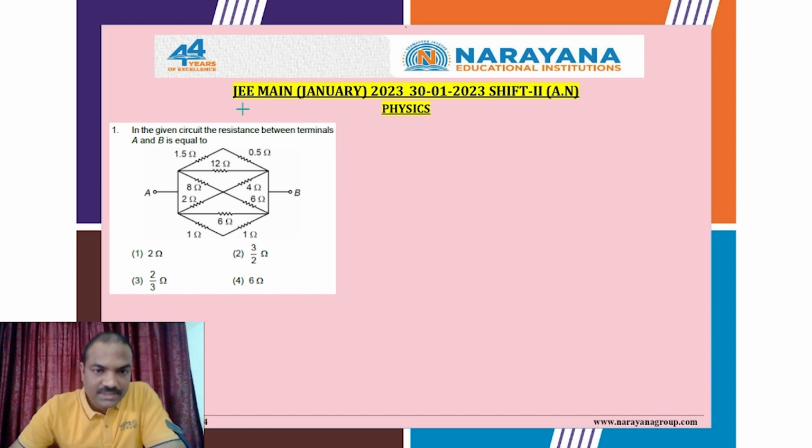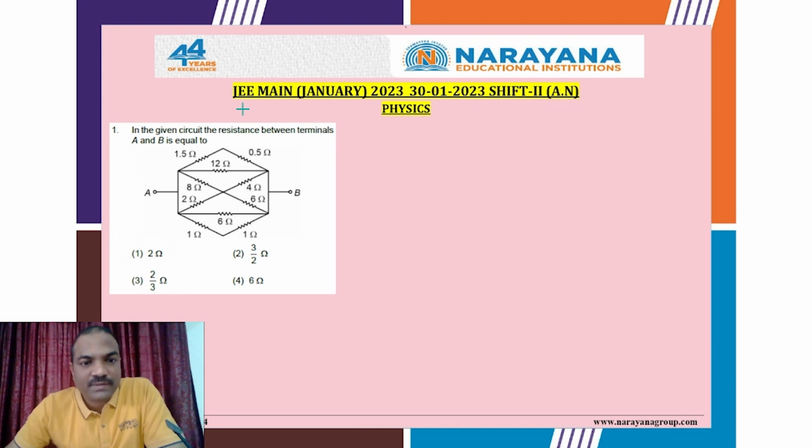Today we are going to discuss the JEE Main January attempt question paper, which was held on 30th January 2023, shift 2, that means the afternoon session. Right now I have some questions which are completely memory based, given by the students who wrote the exam. So numbers may not match, but the question structure will match. Let us go with the first question.